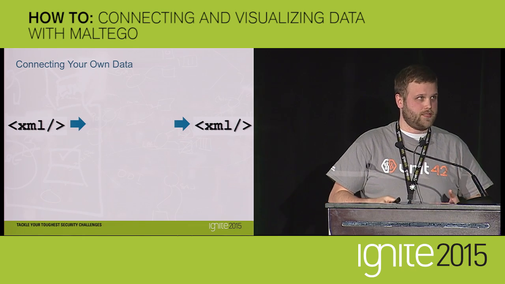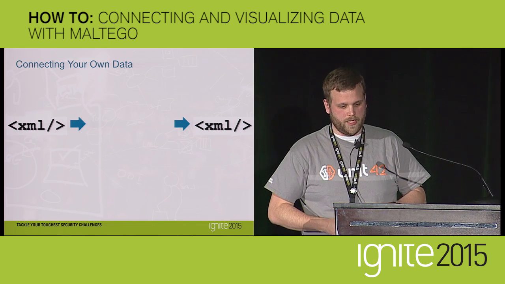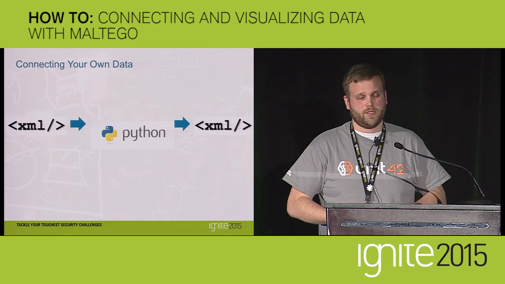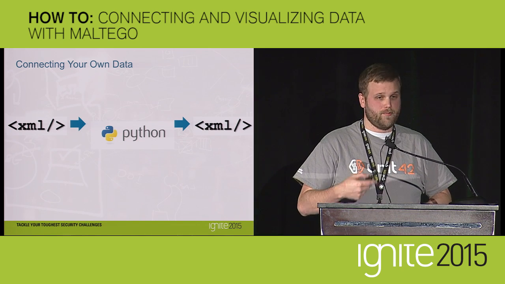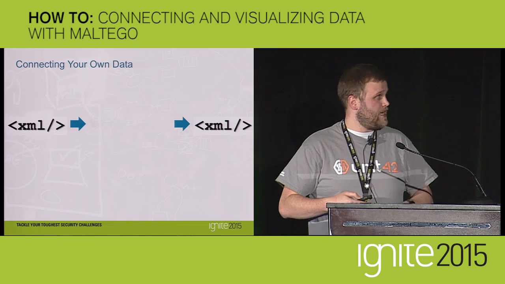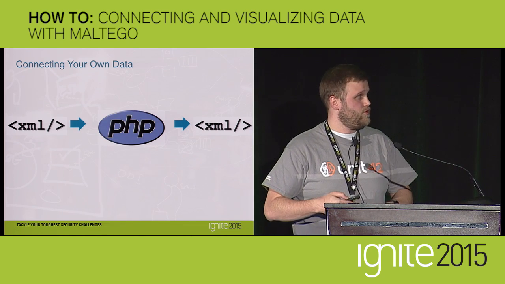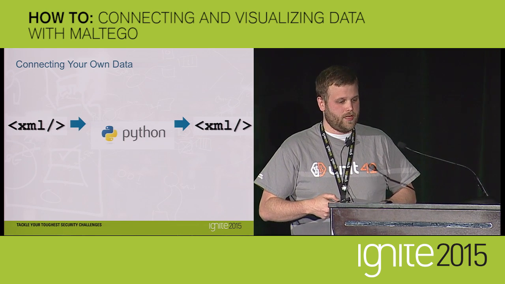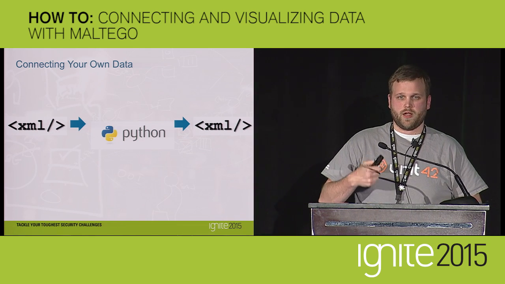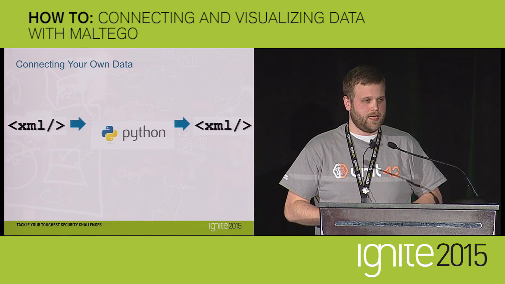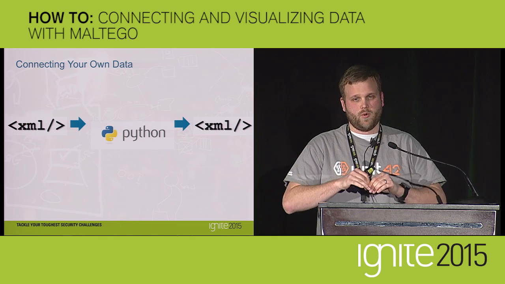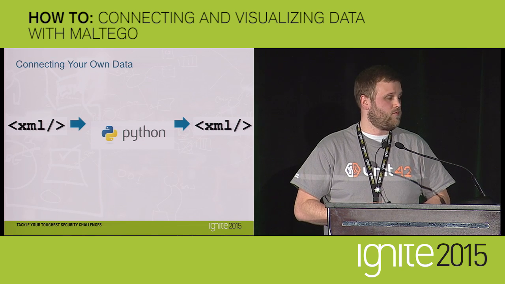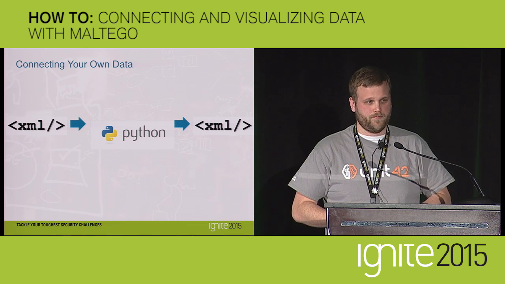But over time, in the last 6, 7 years that people have been using Maltego, a bunch of APIs have popped up around it. Python, absolutely, is the most common thing for people to use with Maltego. I'll explain that in a second. But any programming language that can spit out XML, you can use with Maltego, as long as you can generate XML. Python specifically has the most value because there's a library called Canari, which I'm going to show you in a second, which really abstracts away all of the XML and all the schema that you have to learn for writing these kinds of transforms for Maltego.